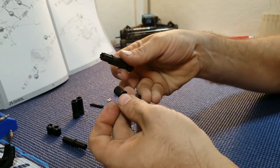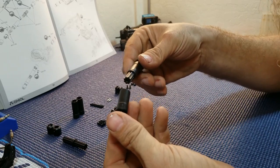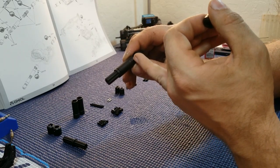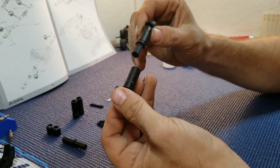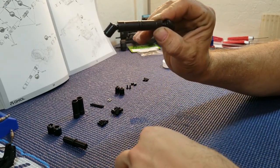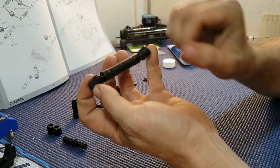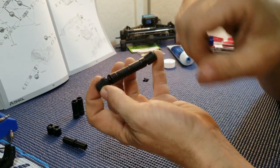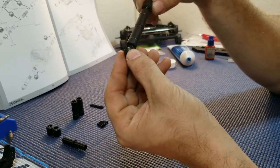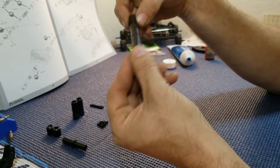Insert your center section. I always try to line up where you can tell where they cut it off from the parts tree — I like to line those up as best I can without all the parts falling off. That also helps with driveshaft wobbling. If they don't line up, it's out of balance and it tends to vibrate and wobble, which is really annoying because it makes your truck not so smooth.